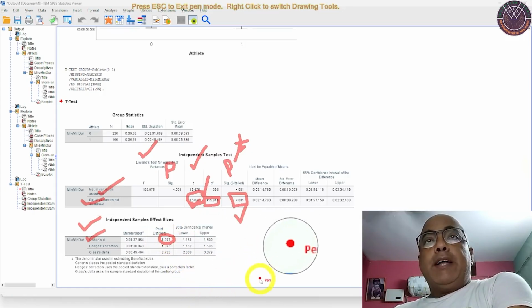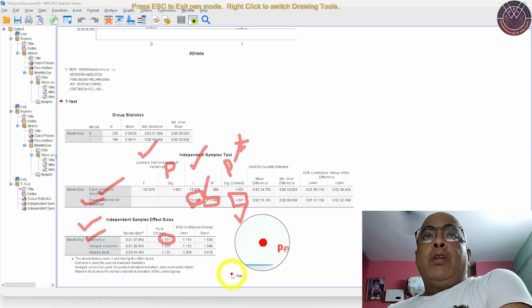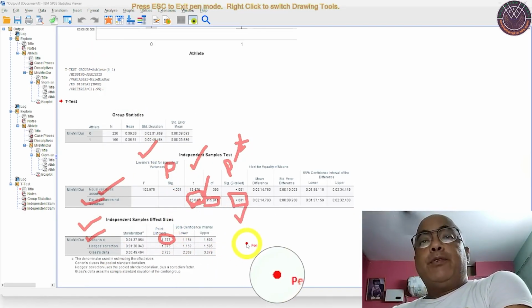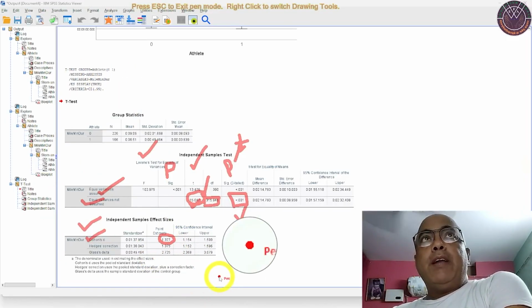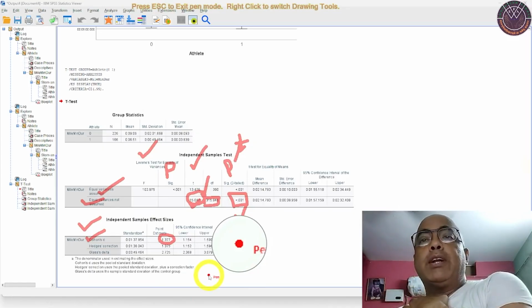So it is quite higher than the required benchmark for categorizing it in the higher category, not in the moderate category. It is 0.8 and above. So you can always say that this effect size is higher. So this is about a particular sample test, using whatever sample file was there, where I explained how to conduct an independent sample t-test.